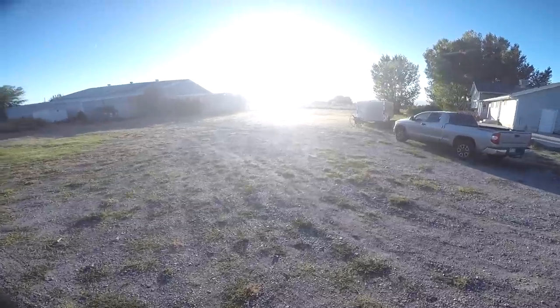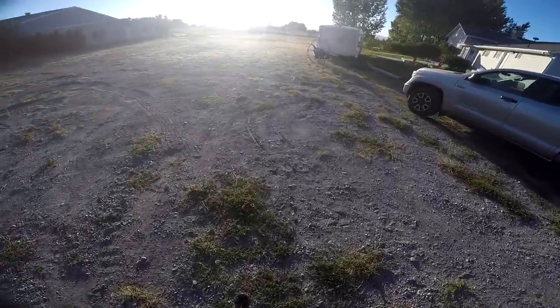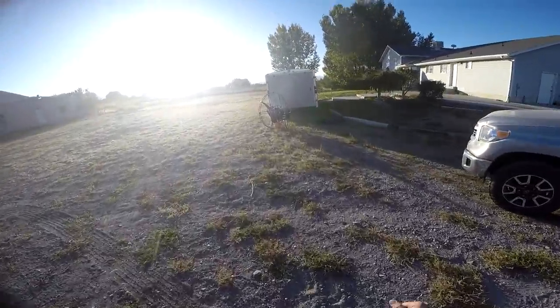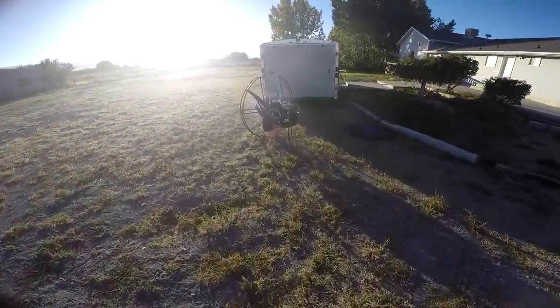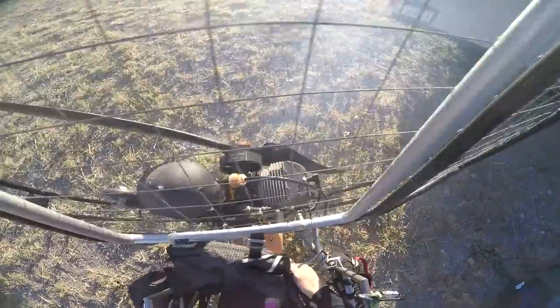Plus, that allows you to accelerate and build extra airspeed that you can just quickly turn into lift by hitting brakes. So all experts launch trims out, always. Doesn't matter, trike, foot launching, wind, no wind, doesn't matter, always launch trims up.